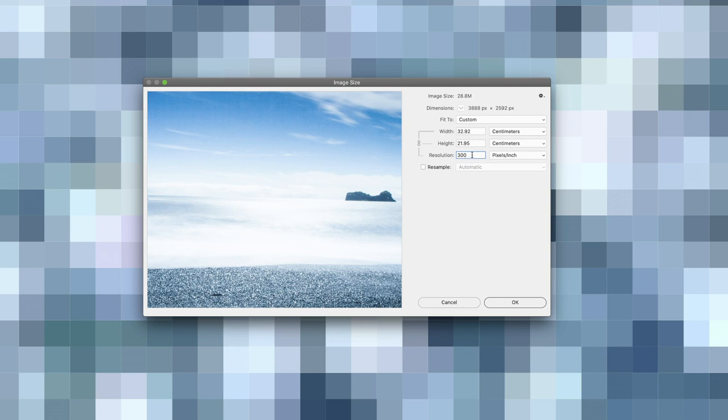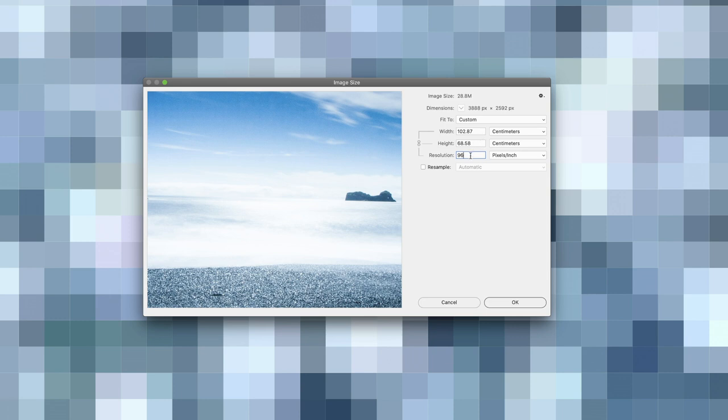Now, if we were going to use this, say, for a screen presentation, like a digital magazine, then it's going to be viewed just on screen. You could reduce that to 150. And then in here, well, I mean, we've got plenty to work with, because the size of this is 3,888 pixels wide and 2,592 pixels tall. It is plenty big enough to work with. If we wanted to use this, say, for an on-screen presentation or some kind of overhead projector presentation, you can go as low as 96 pixels per square inch. And you'll see that every time the image size is increasing all the time.